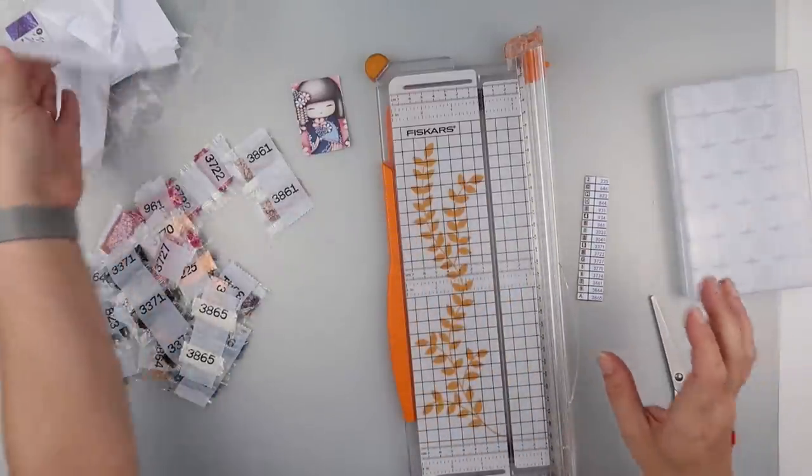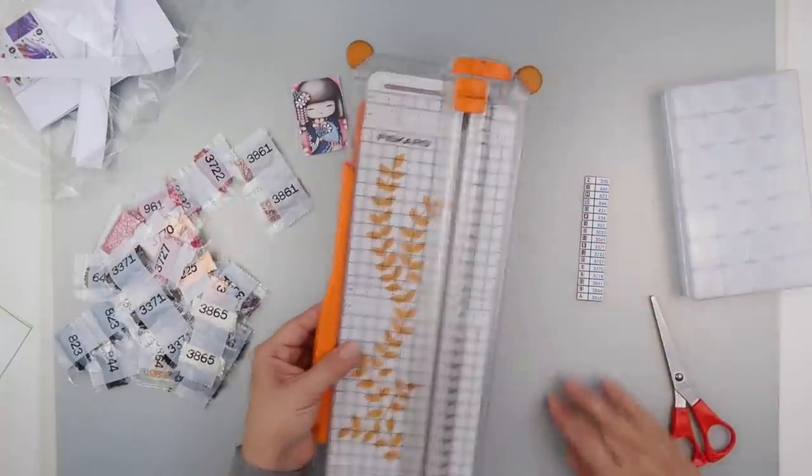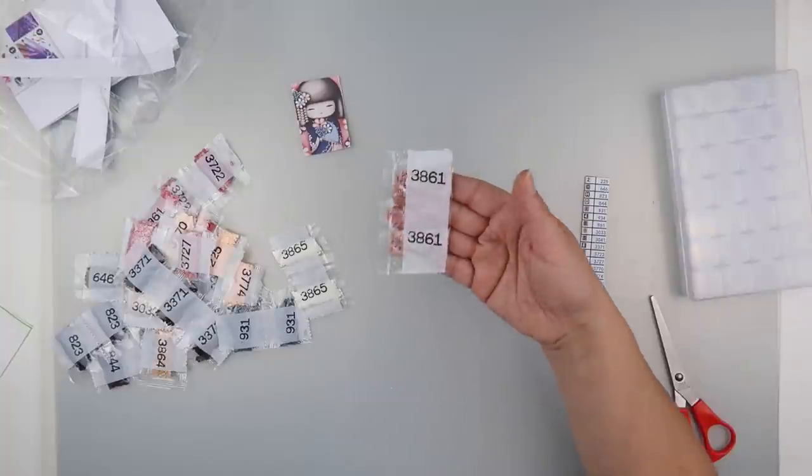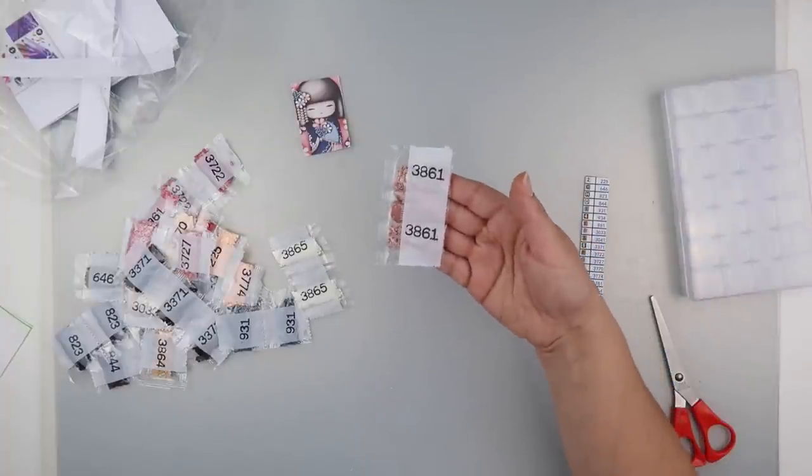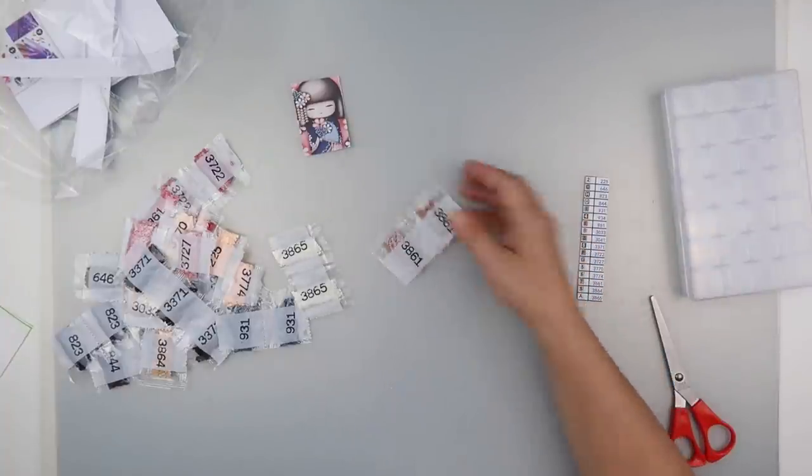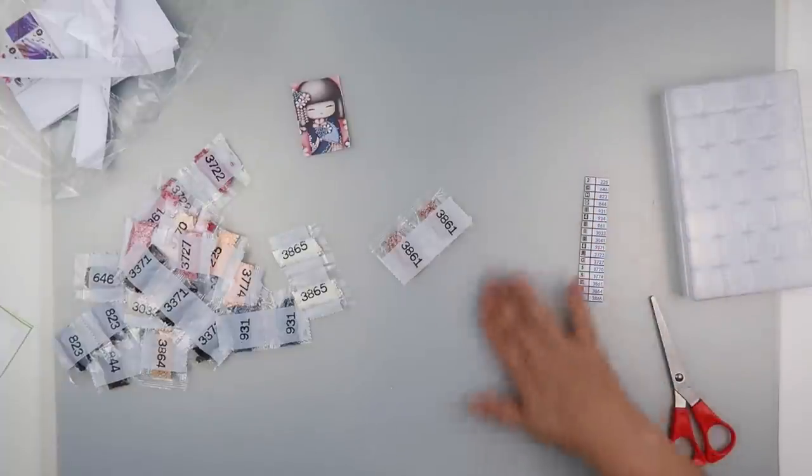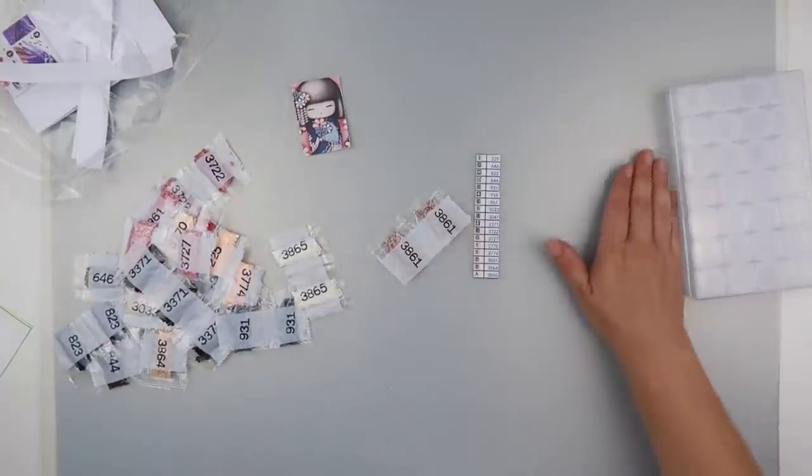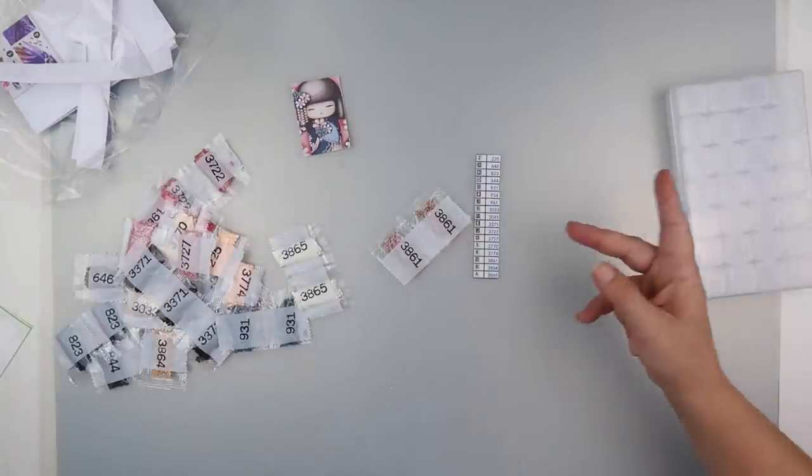And then I'm going to cut as close as I can within reason to the symbol so that I've got the symbols and the DMC numbers. I need the symbols for when I'm working on the painting. I need the DMC numbers for kitting up and for kitting down. So I need it for both of those. And then I'm going to chop off the part at the top and at the bottom. So all I have now is the symbols and the numbers. I don't need to know which number order they were in, because this manufacturer puts the DMC numbers on the packets. So that's why I need the DMC number for kitting up. And then because I store my spares according to DMC number, I need them for kitting down as well.